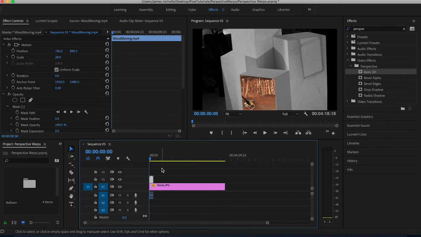Okay, yeah, that's not bad. What I actually want it to do, though, really, is wrap around the box. So although I've made my mask, I'm going to delete the mask, and I'm going to scale the image up so it's bigger, so it fills the whole area. Then I'm going to duplicate it 2 more times so that I can have a piece that will go on each side, and then we'll work out the rotation and the scaling accordingly.